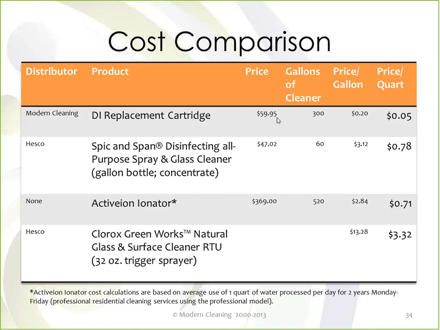A lot of the DI kits that are out there or tubes are like disposable and the whole tube has to be replaced. Either that or it's part of a very expensive system that has carbon filters to take the chlorine out, and then the water's going through reverse osmosis tubes, and then it actually makes it through your DI resin, and those systems cost thousands of dollars. But the approach that we're taking here, you can get replacement cartridges for less than $60, and on the average, you should be able to get at least 300 gallons out of a cartridge. That will vary from one area of the country to the other.